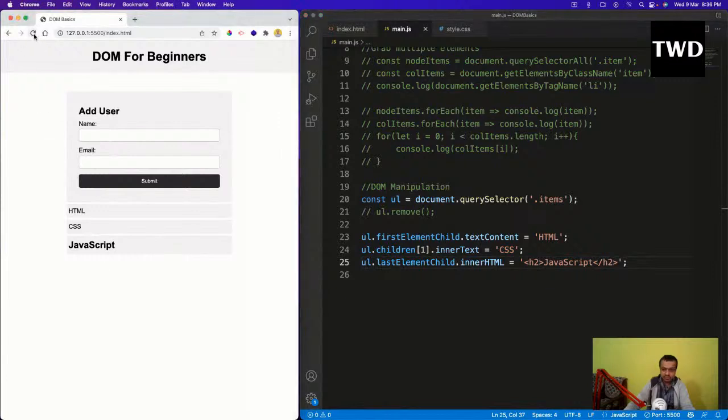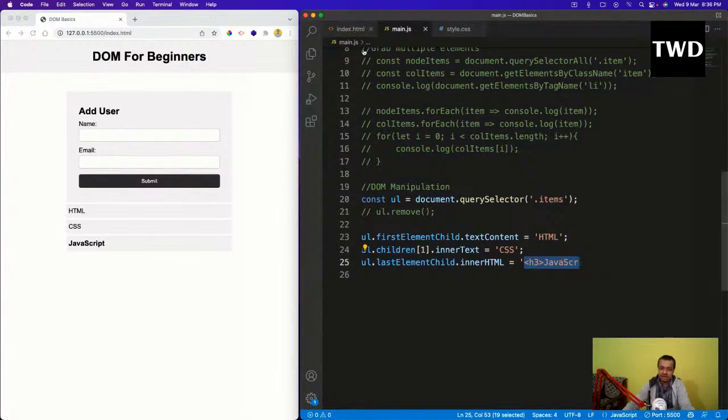It is changing like this, H2. H2 is also big. Okay, why is it not changing? So yes, H3 is okay. So what is this inner HTML? Inner HTML is something very powerful because you can give some HTML in a string. The whole HTML also you can give in a string. When you learn React, we are going to see that React also does something like this inner HTML thing.